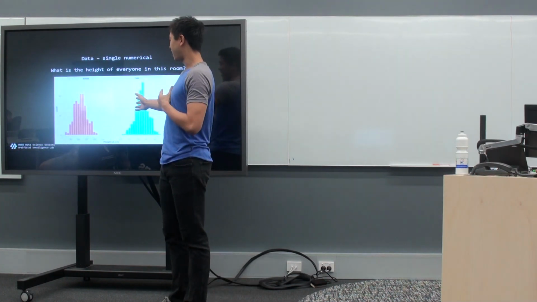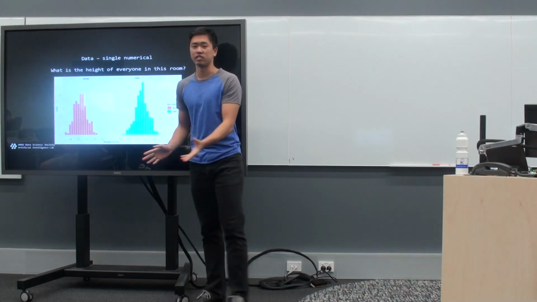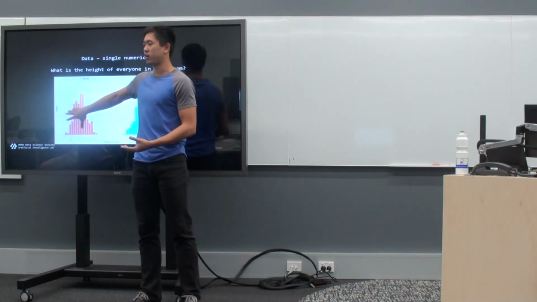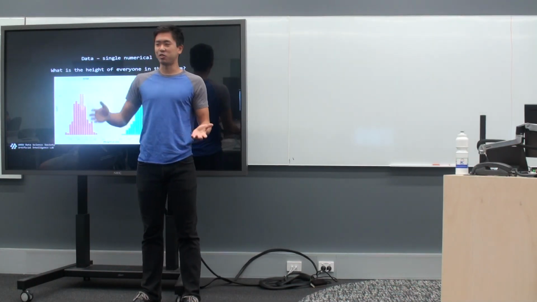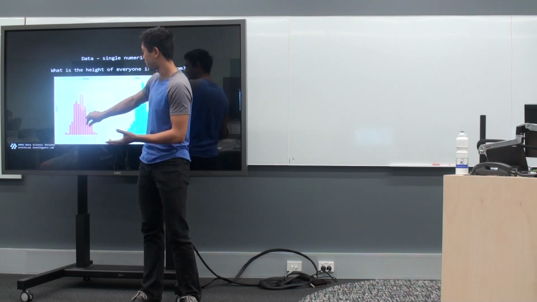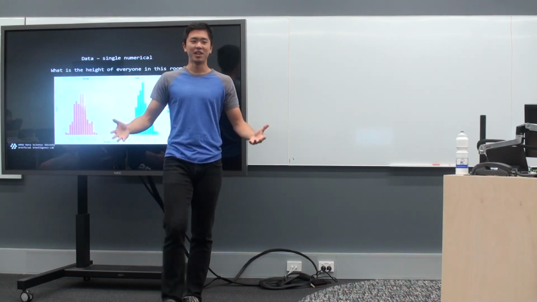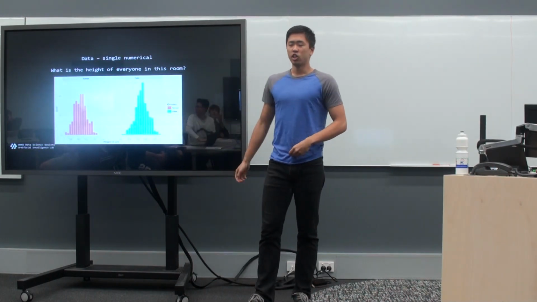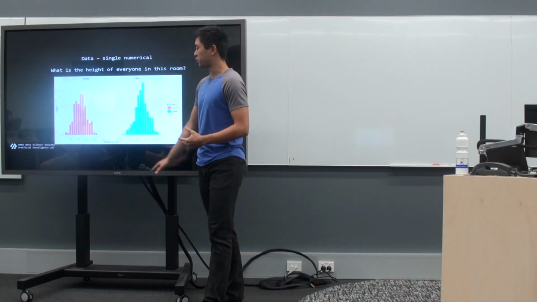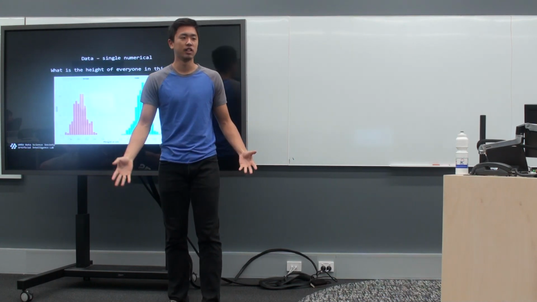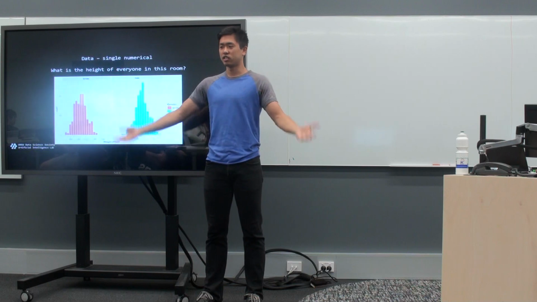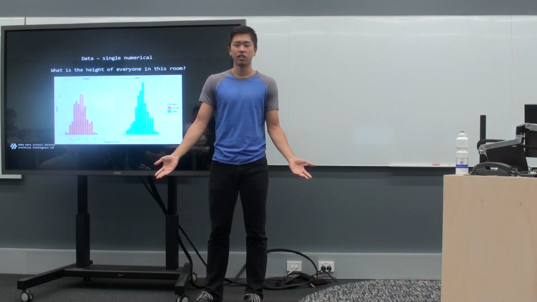And we can split that across genders, so the difference between the height of males in the room and the height of females in the room. Now in this room there's only one female, so just the one data point, but if we have a bigger sample it might look something like this. Generally, we call this a distribution because it's a representation of how the heights are distributed across some population.